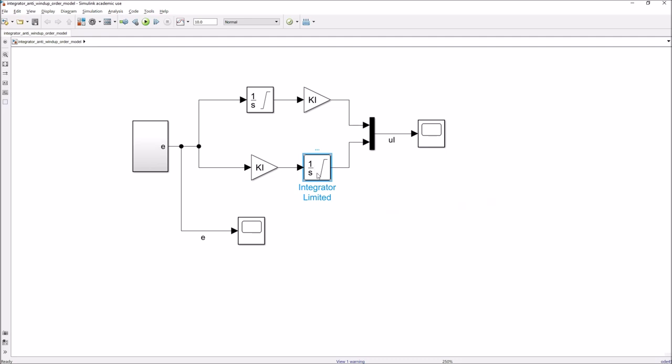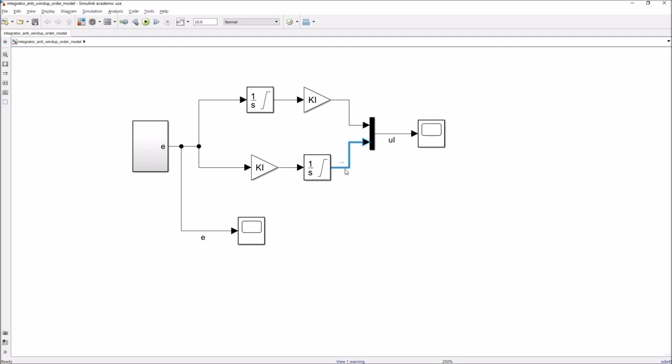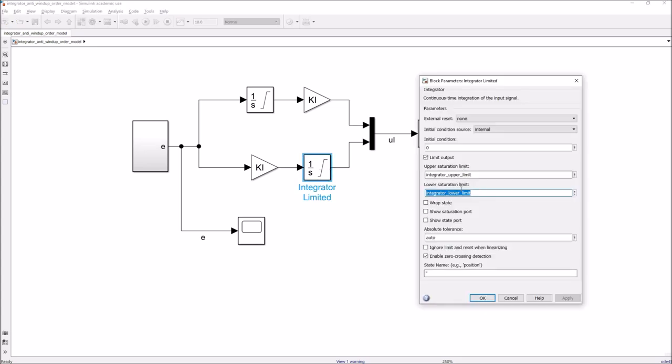The reason I like that is because when I am placing these upper and lower saturation limits on the integrator, this is literally the upper amount of control authority that I'm granting the integrator in terms of computing the control signal. And similarly for the lower limit. So these upper and lower limits are literally the maximum and minimum values that come out of here, which are then going to probably be combined with your proportional and derivative control to make your overall control signal. So this has units of whatever your control signal has. It helps me understand a little better what is a reasonable upper and lower limit of this integrator.